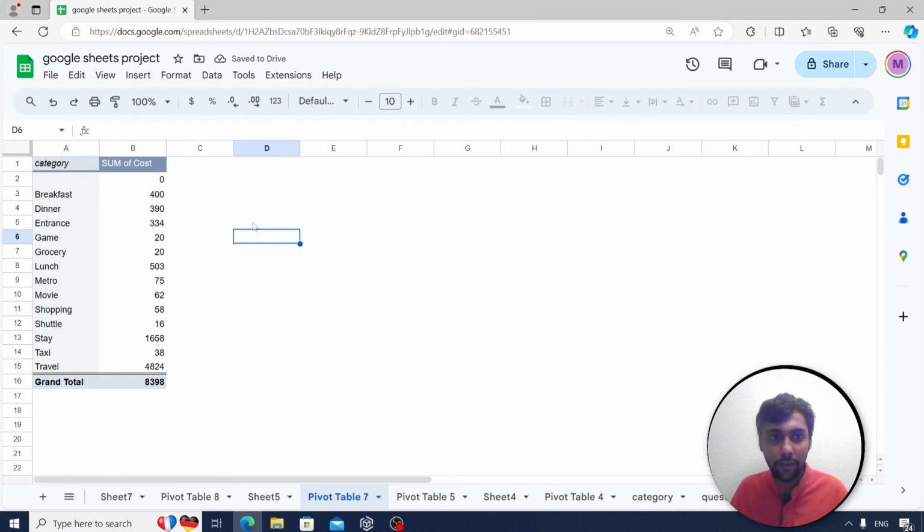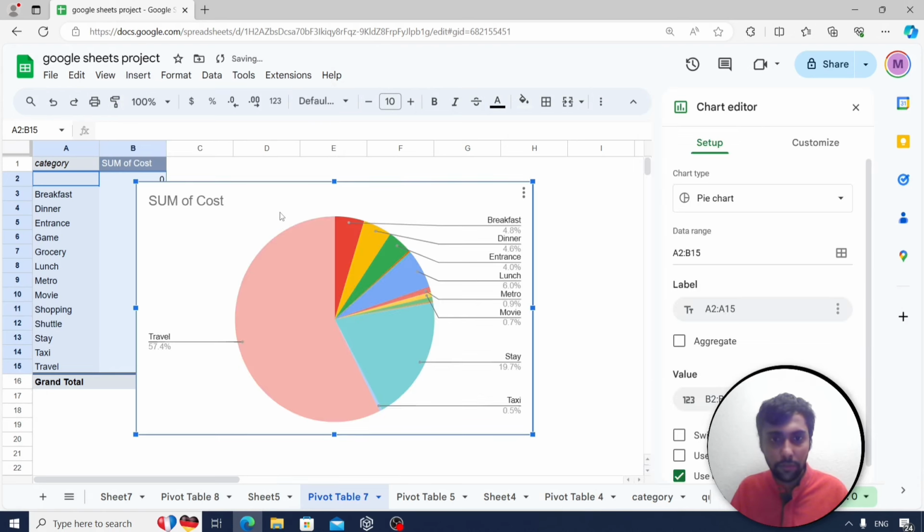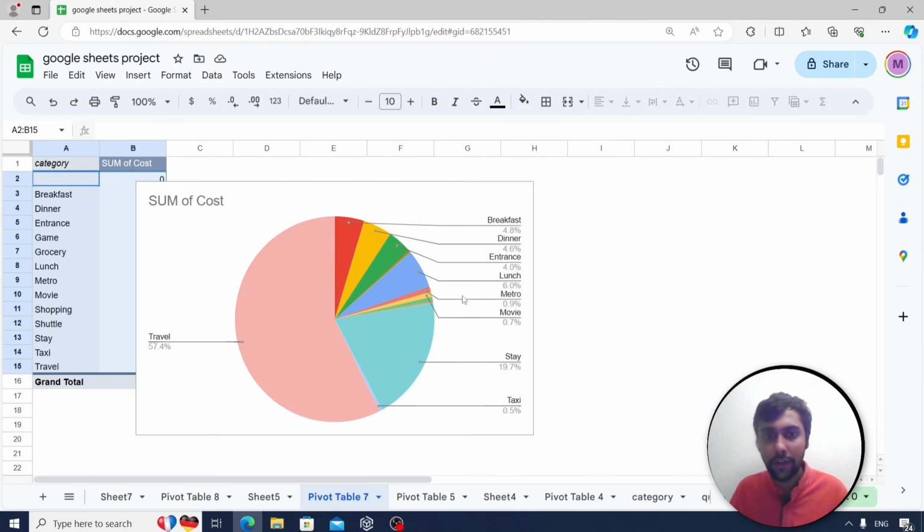So I have this, so I can now simply select this full thing and insert the chart, and we get a pie chart. So we get the percentages. Stay cost 19.7%, travel was the most expensive at 57%, breakfast 4.8%, dinner 4.6%, and so on. A simple pie chart can showcase which cost the most in a very visually appealing format.